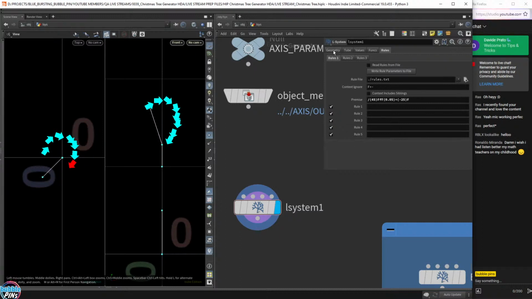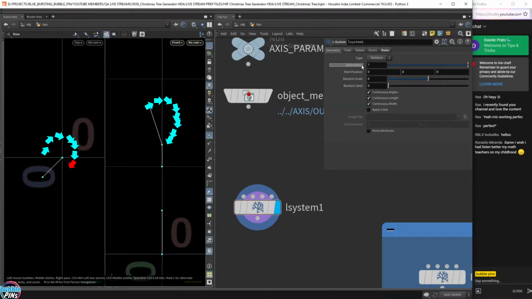The real power of L systems comes from this generations parameter, which allows us to recursively grow this tree infinitely. Now, what is recursion? I'm not going to get into too much detail, but has anyone watched that movie Inception by Leonardo DiCaprio? That's his dream world, his dream inside a dream, inside another dream. Well, that's very similar to recursion, or the best example I could give you.